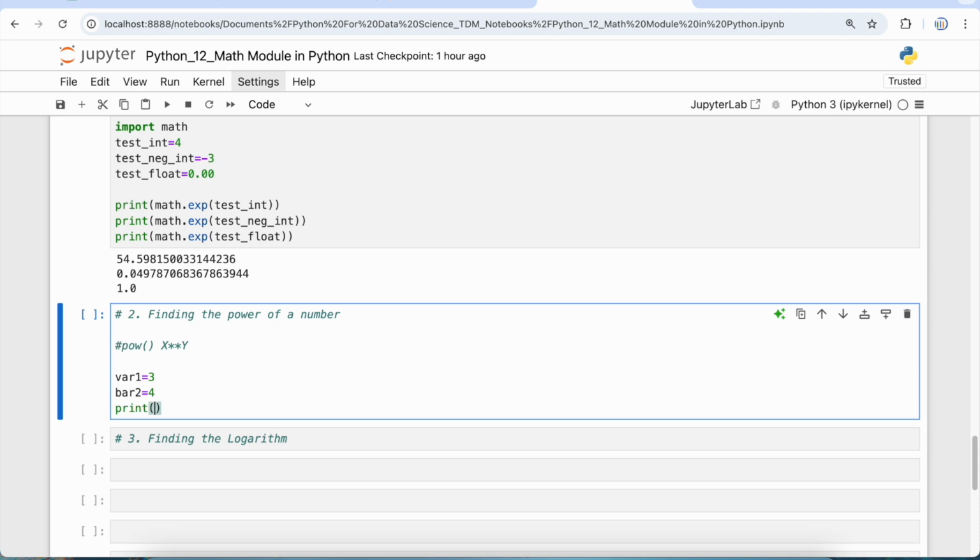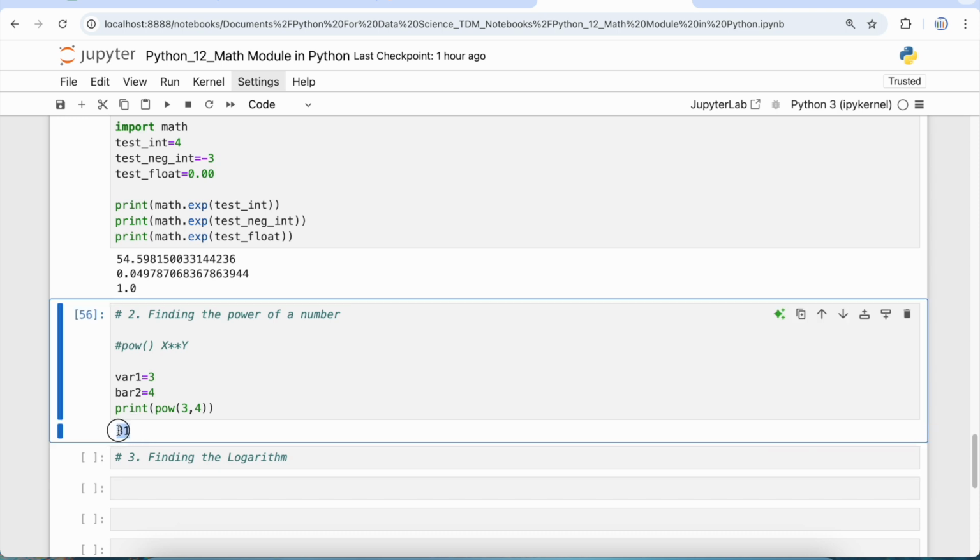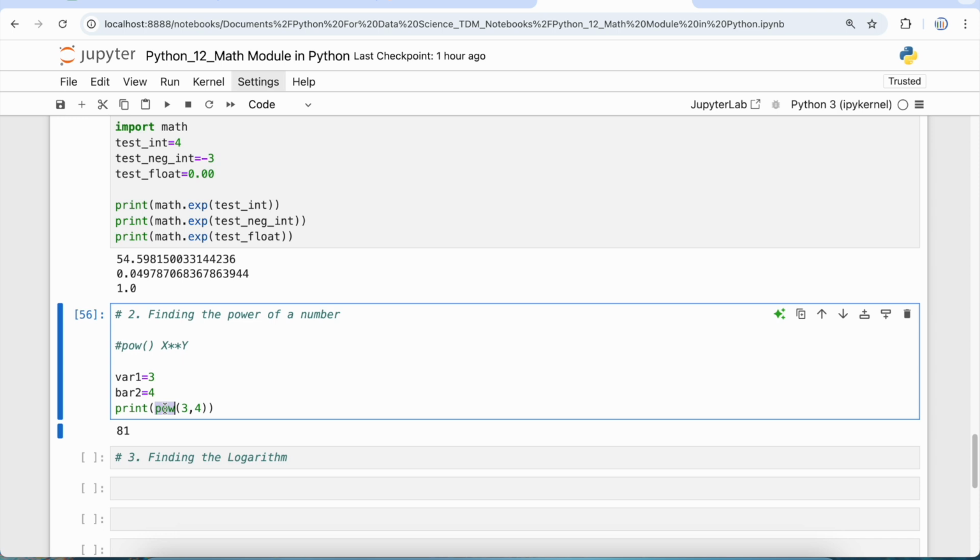Now if I print power of 3 comma 4 and run it, you can see that we have 81. We are getting 81 because this power function calculates the value of 3 raised to the power of 4 and prints the result to our console.